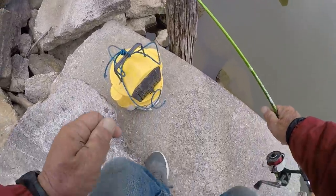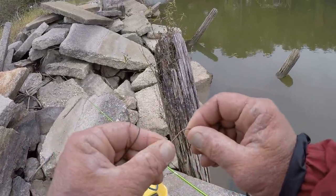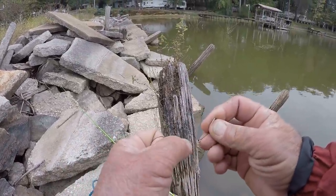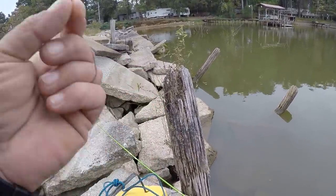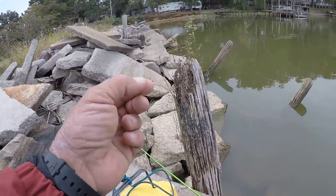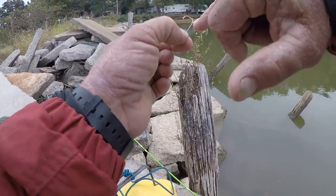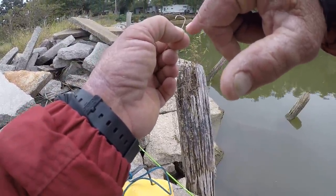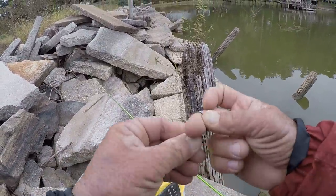Okay, let's get into it right here. Here's the size number 1 Eagle Claw hook that I like to use. This is not a bait holder hook. This is just the regular bait hook. The bait holder hook has little barbs right here on the outside edge of the hook. But either way, they'll work too.